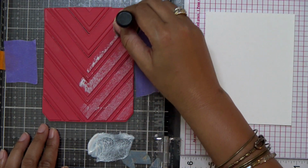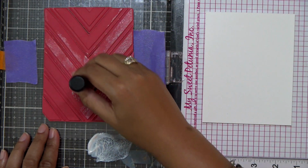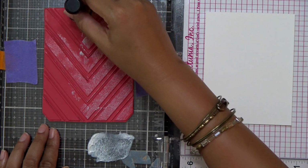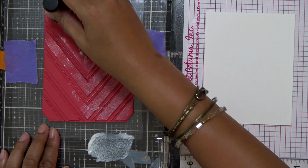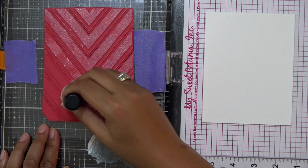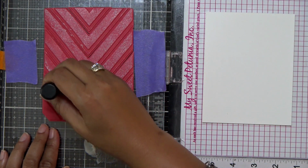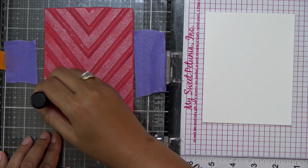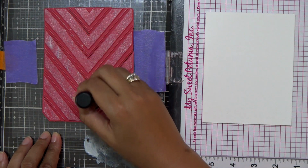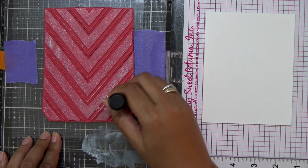Now mind you, with putting on this gel, you are not going to get so much of a smooth background on this. It's going to have a lot of texture. So it's going to look different than if you were to just stamp with this background stamp. Obviously, if you go to put this on smooth, you would have a tendency to wipe it off. You would end up wiping the gel off the stamps. So that's why I like to do this pouncing motion first and make sure that I have even coverage. Now again, I have tried this several times with several rubber stamps, and they have not damaged my stamps at all.